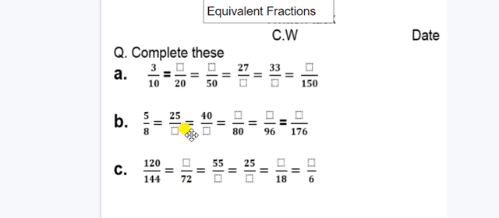Same procedure will be applied for the second one, but when we come to the third example, over here a bigger number fraction has been given in the beginning, whereas the ones which have to be completed are smaller numbers. So for this, it is always important to complete the simplest fraction. Find out the fraction which has the smallest numbers in it. If we have a look, this fraction seems to be the simplest one because denominator 6 is smaller over here. So first of all, check that 144 divided by what number gives you 6. Find out from here. Divide 120 by the same number to complete this fraction first. With the help of this fraction, you can complete the other fractions. Best of luck.